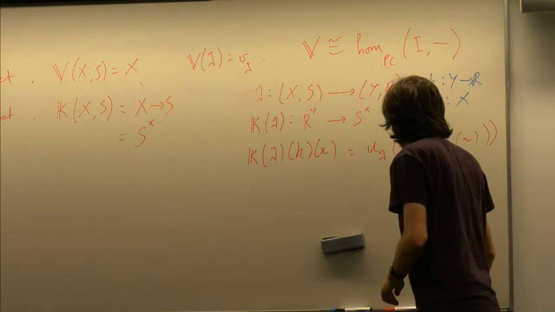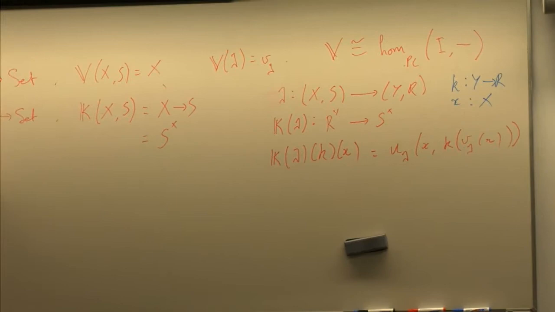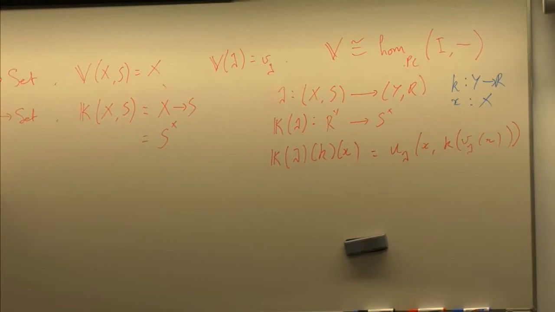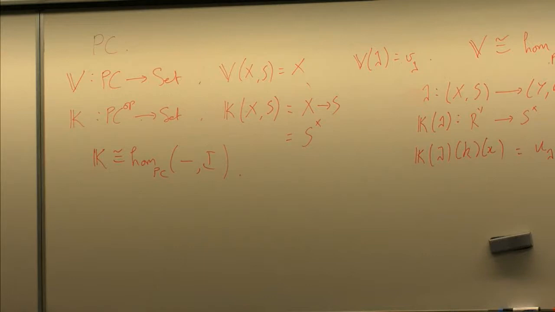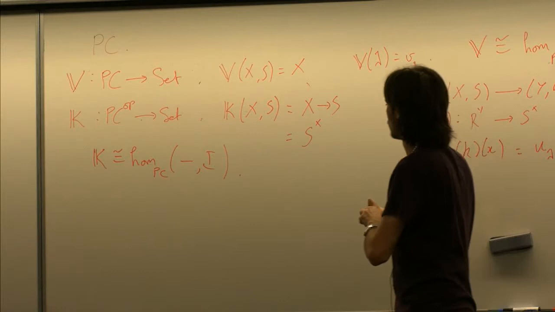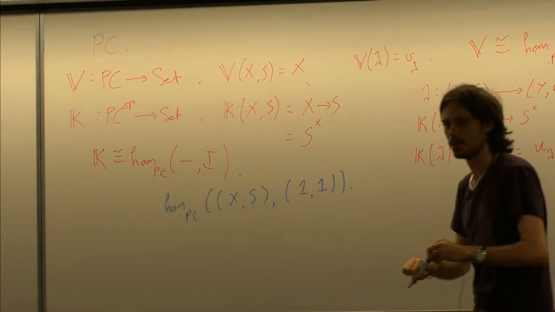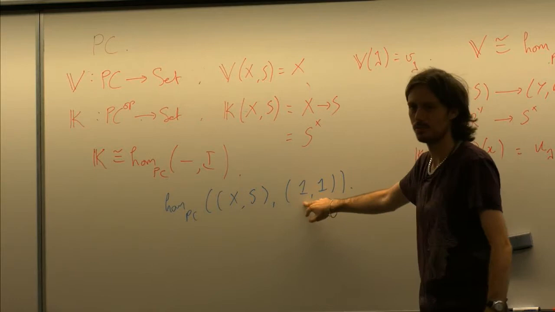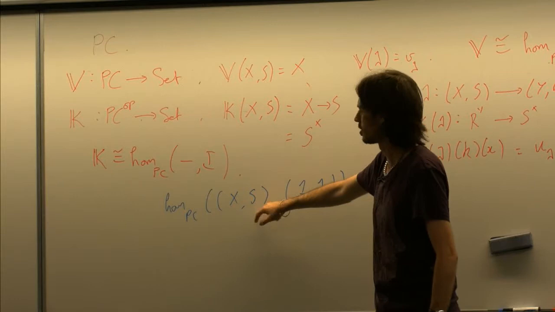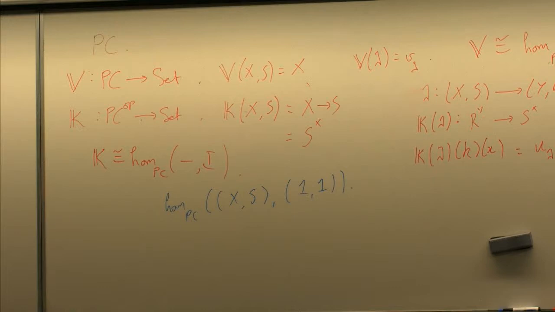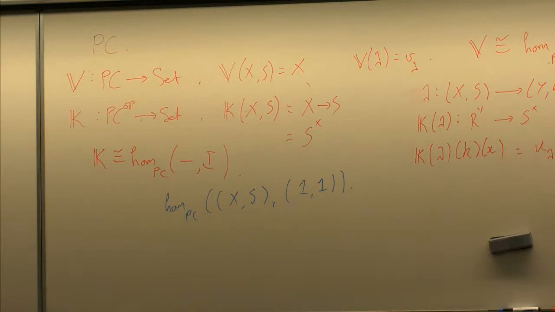You have to prove that this is a functor. K turns out to be a contravariant functor represented by the monoidal unit. There's an exact duality between V and K. A lens of type from (X,S) to (1,1) is a function from X to 1 — unique because 1 is terminal — and a function from X times 1 to R, which is a function from X to R. So in this category, co-states — morphisms into the monoidal unit — are in bijection with functions, which I call continuations. These things are the same as functions from X to R.